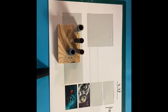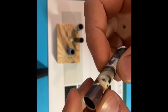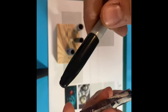So now that we have the labels on the tube, you'll notice that there is some overhang. So what I'm going to do is just trim that off with the X-Acto knife. You also may find that you can see some white on the tube. If that happens, you can just sort of back it off a little bit, and you can go over that with the Sharpie. But I'm not going to do that.